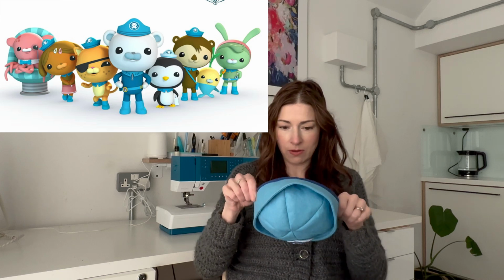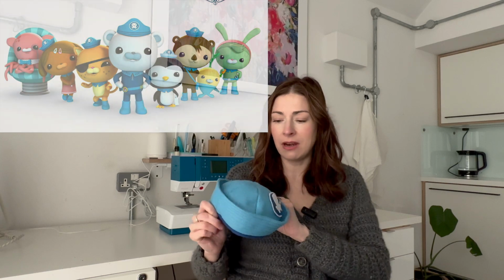So I've got those to share with you, a couple of completed projects for myself, one for the kids, and a few Christmas presents to show you. So let's get started with my final Christmas present that I had to sew, which you might remember from my last Friday sews. I had to make some Octonauts hats. If you are not familiar with the Octonauts, it's a television program about some seafaring creatures who rescue and protect other ocean life.